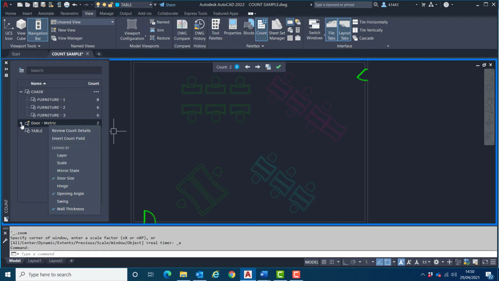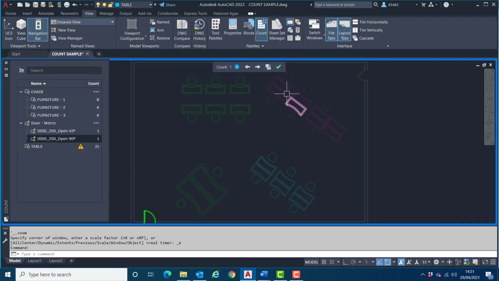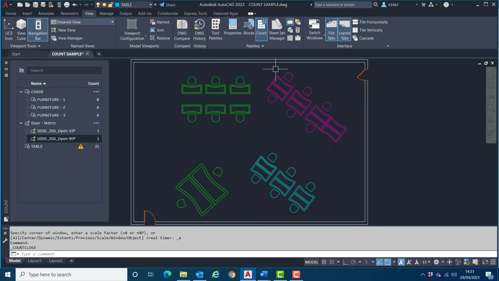And if I click the plus symbol, we can see that those parameters are indeed being shown. And if I click on either one, it will highlight both of those doors which relate to those parameters. To return to a non-highlighted state, the end count green tick can be selected.